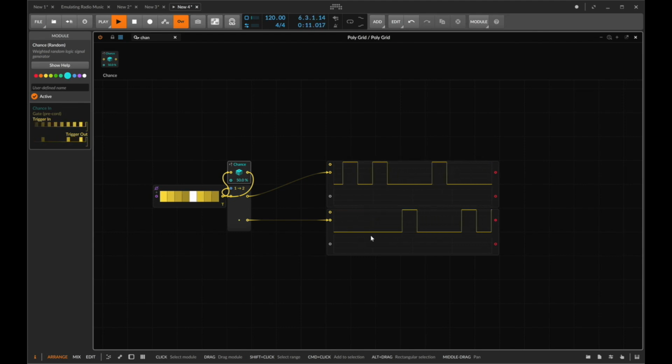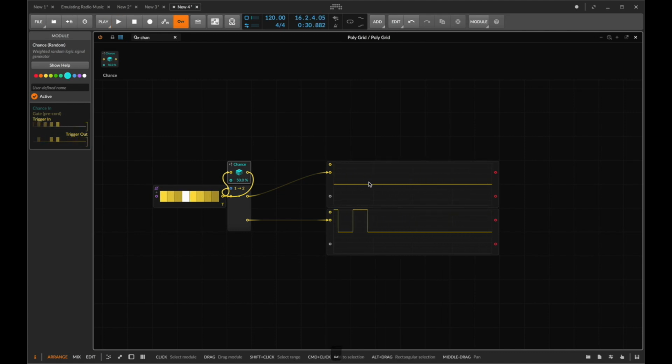And like true randomness, sometimes you'll see a huge number of gates going through on one, or huge bits of silence on the other. And I think as humans, we're trained to believe that randomness would be 1, 2, 1, 1, 2, 1, 2, 1, 1, 2. But oftentimes in random, you'll get 1, 2, 7, 1, 0, 0.